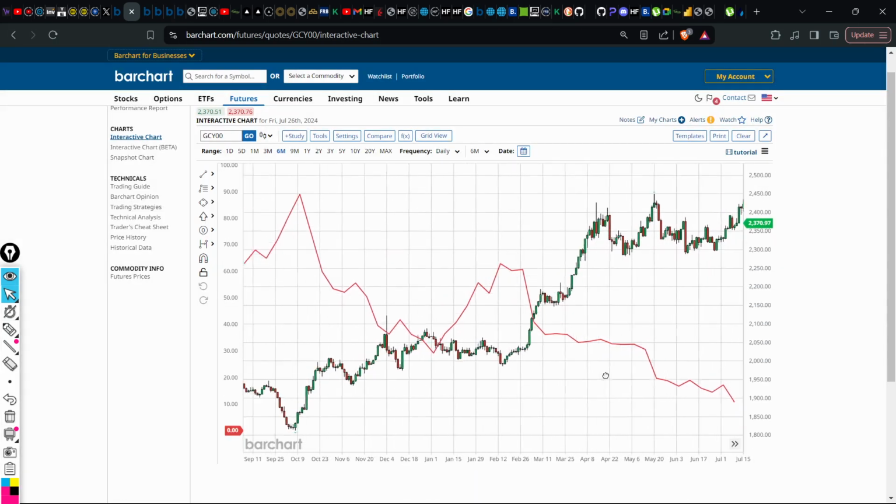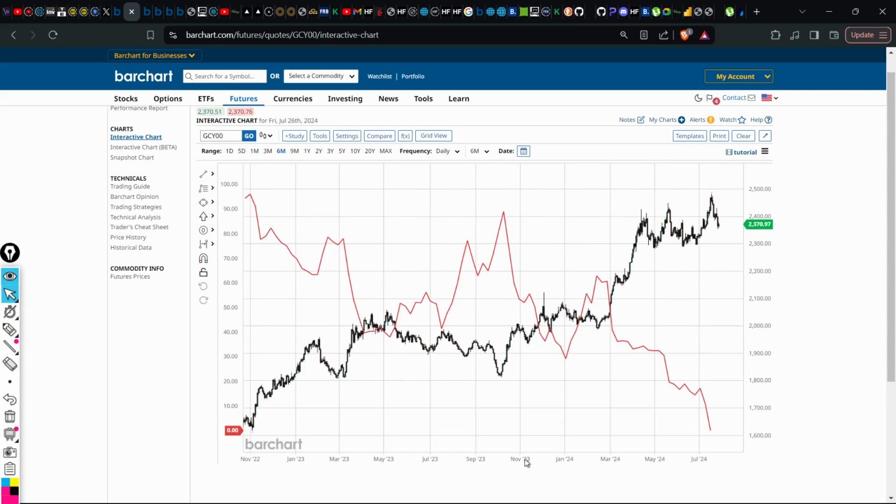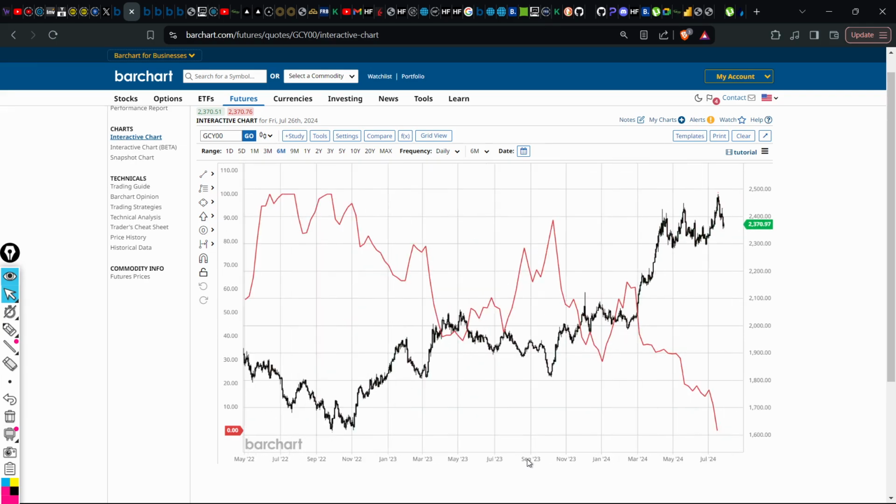Essentially, remember from the basic definition, what this index does is that anytime it's 100, it means most bullish. All right. Like these guys are buying like crazy. And anytime it's at zero, it means these guys are selling like crazy. These guys are extremely bearish when the index is this low. And you can see it's the opposite of what price action is doing, meaning it's the leading one.